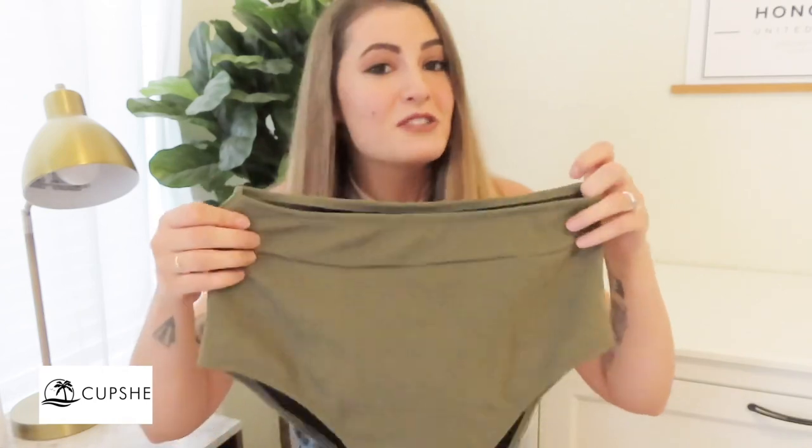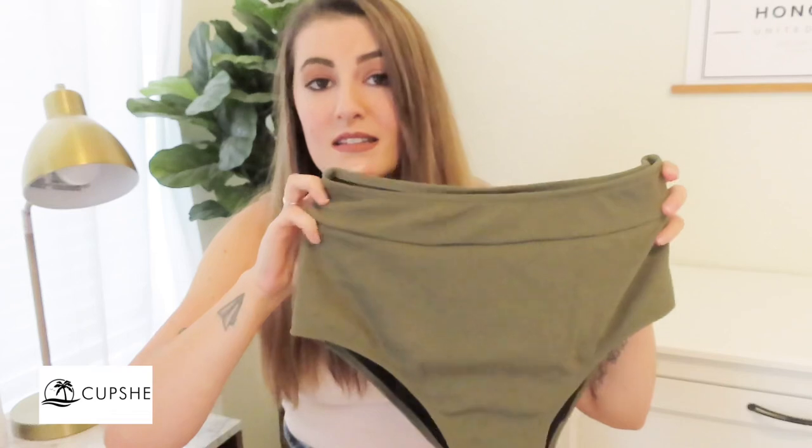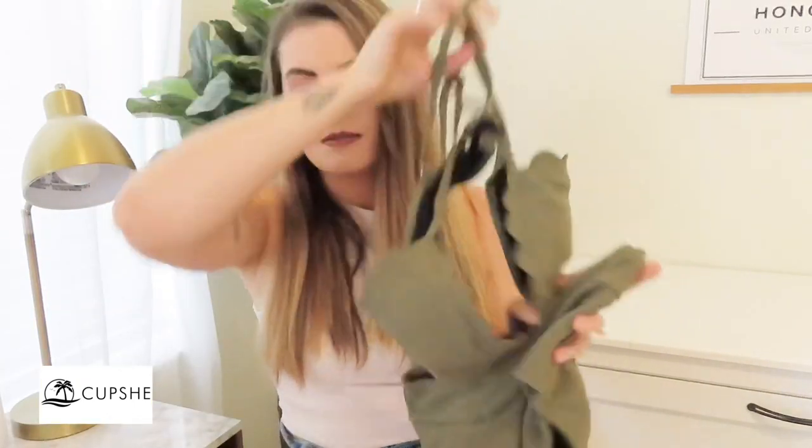The bottoms cover quite a bit in the back, so if you prefer a cheeky bottom these might not be your favorite. But I really love the top band — it keeps everything up and doesn't fall at all. I'm shaped like a stick, so usually things start sliding throughout the day, but this band on top really makes sure that doesn't happen. It doesn't look like much on the hanger, but just wait to see it on — it's so cute.